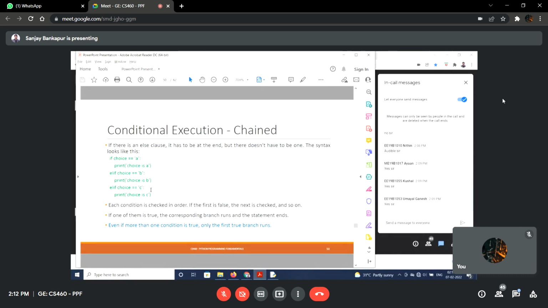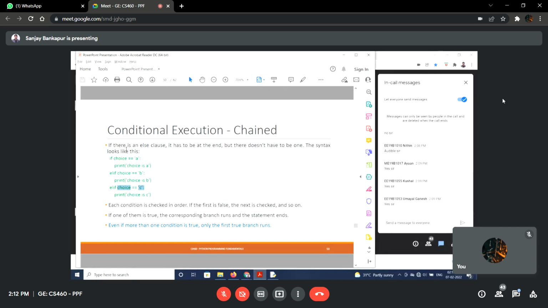Z is not equal to C, so this also turns out to be false. There is no else part, but still there is no problem. So Python is a bit flexible here. If we try to implement similar logic in C, it throws an error that else is missing. We have to mention the default block in C, but here it is not required.